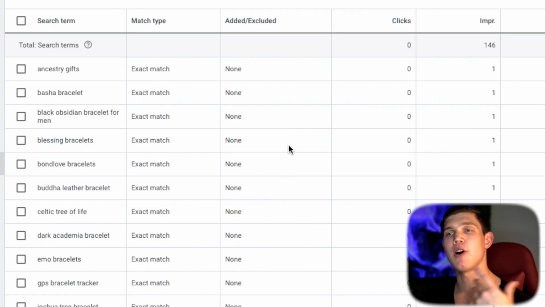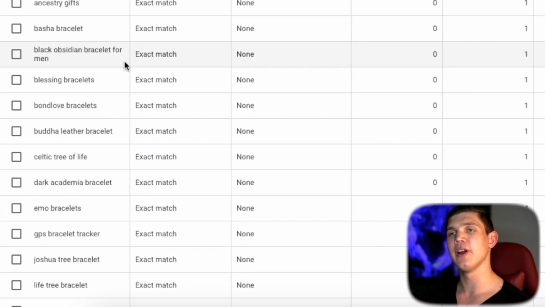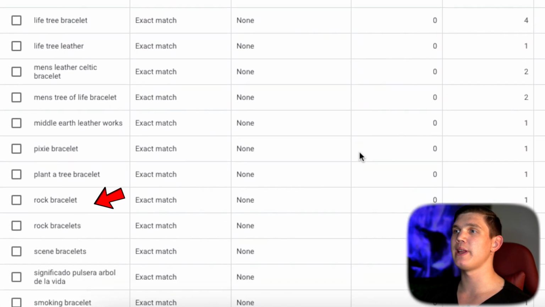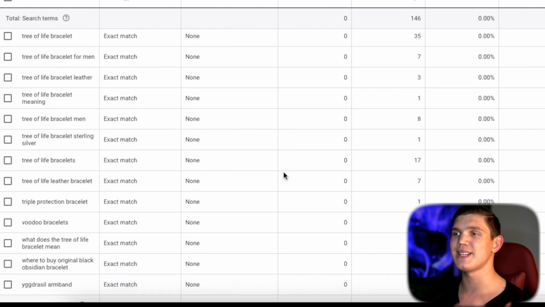But first we have our search terms. Inside here, all of these search terms are generated by Google, and you can see there's just a ton of search terms being generated, and this is only within the first hour of this product running. Now with these products, especially if it's a super popular product, you could be generating thousands of search terms every single day, and that racks up really fast.